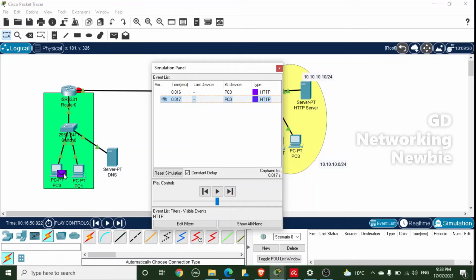Now this time this PC is actually using the name networking.com, the URL, instead of the IP address. So for that, it will first contact the DNS server. Let's see what happens if the request is going to the DNS server.